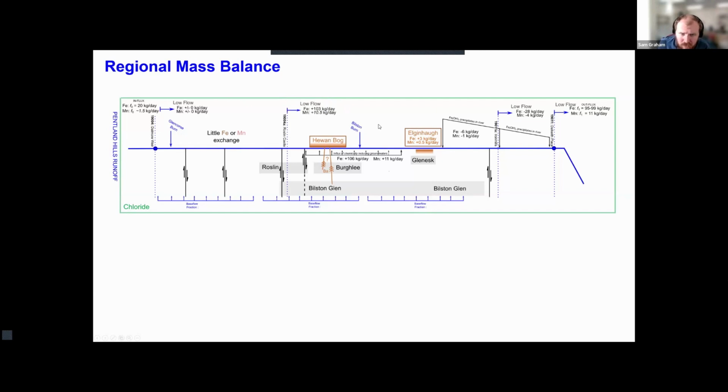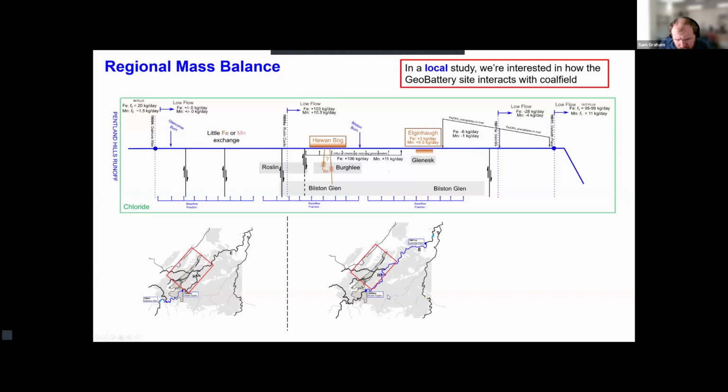One of the big unknowns on the local scale is this watercourse called the Bilston Burn, which flows over the top of the geobattery. As you can see here, before the geobattery comes in, which is in the red box, we've not had much net change along that blue section of the river. For context, the watercourses I'm covering here are the Bilston Burn, and then the Kilburn slightly to the south, and then they join up and join the North Esk down here. This is what we want to understand, what's going on. And once we leave the section at Iron Mills Park in Dalkeith, we've still got quite a significant amount of iron in the system.